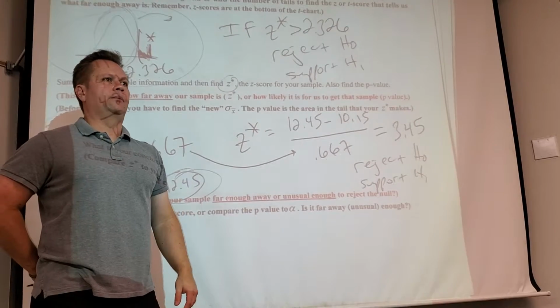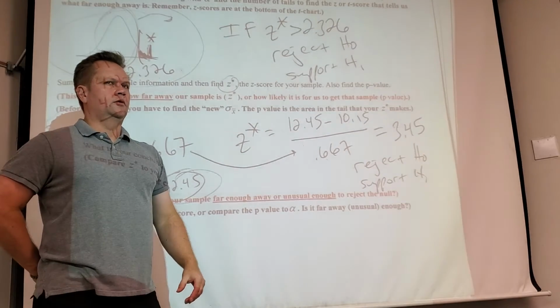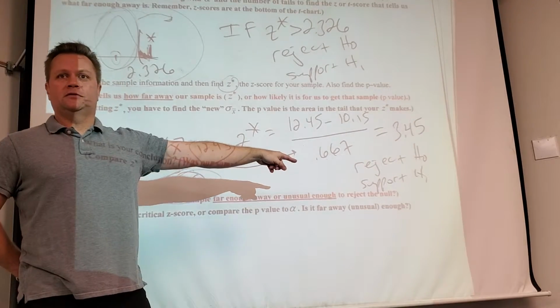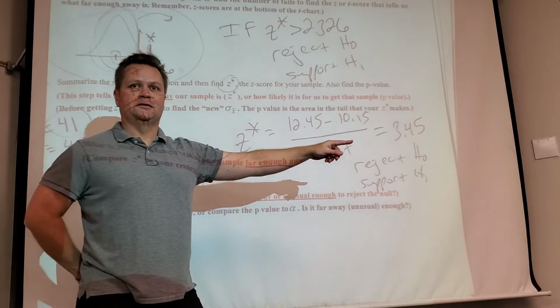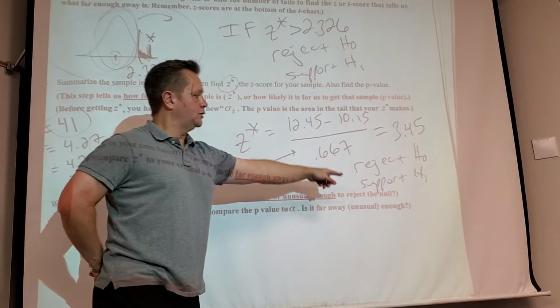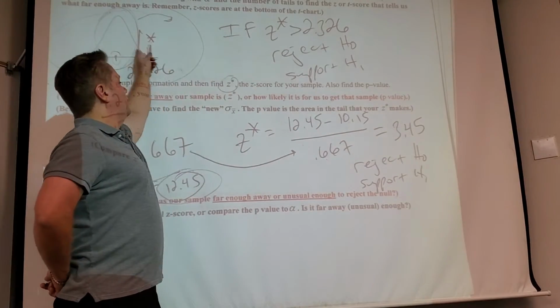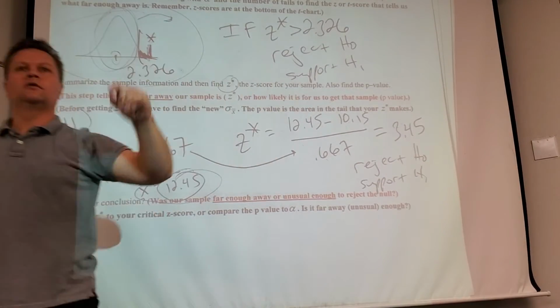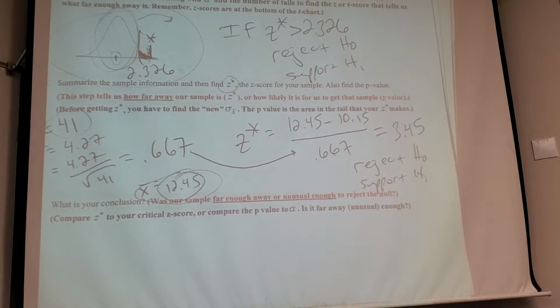That's the only things that could happen. Can you say that one more time? I fail to do those things. Just put the words "fail to" in front. Either I make it in there and I do these, or I don't make it in there and I fail to do those. Yes? So Z star has to be in that region.